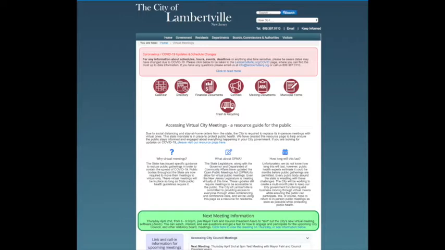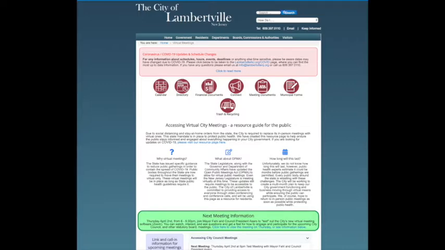council meeting. So what we're going to do here is just take a look at the page. We've got a little bit of information for you about why we're doing this, and then a little bit of information about all of the different boards and committees and commissions that might be meeting virtually. And so you can take a look.